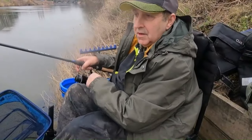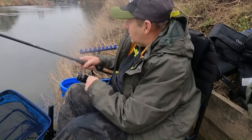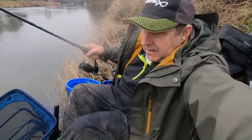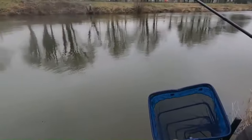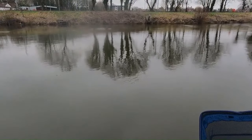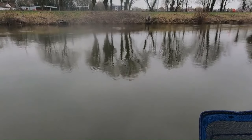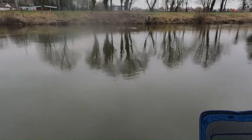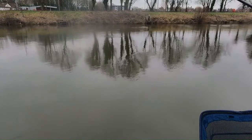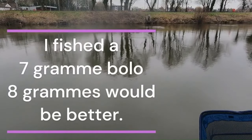What I was going to say to you as well is most of the fish are at least in the middle of the river. If you come short of that, there's a fair chance you're going to pick up a dace. So you need to get it out quite fast, and that's why you need the extra weight with the bolo. But because you're fishing 9 foot in depth, it's not that easy to cast the bolo out. That was one of the good casts that I've done today, and that's back out in the middle again now.